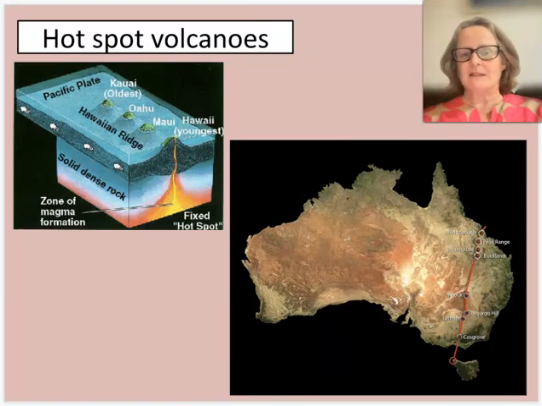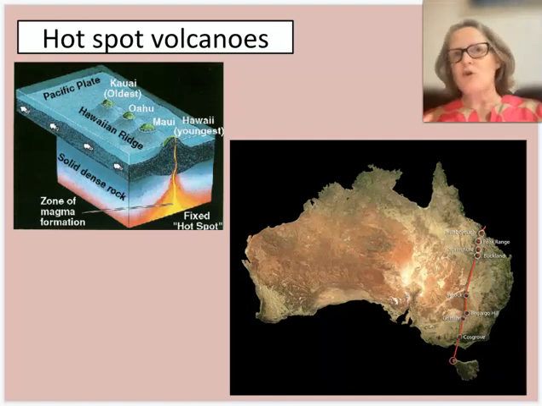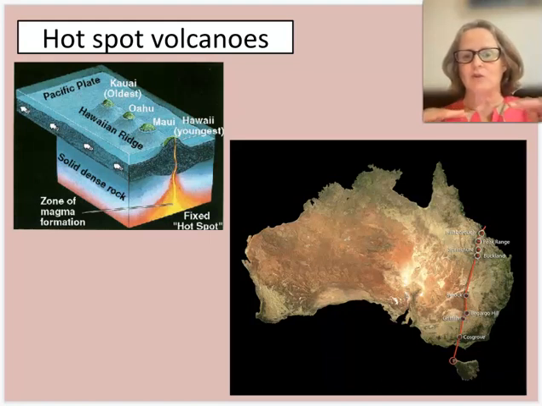You will also have noticed that sometimes you get volcanoes in the middle of tectonic plates, which seems a bit odd. But that's because there are hot spots within the mantle. So particular zones in the mantle where the rock type is slightly different and you get a lot more of an upthrust of hot molten rock, magma, and Hawaii is one of those examples. And also there's a line going across Australia of ancient volcanoes where there was a hot spot that, as the tectonic plate that Australia was on drifted over this hotspot, volcanoes erupted through the crust that made Australia.